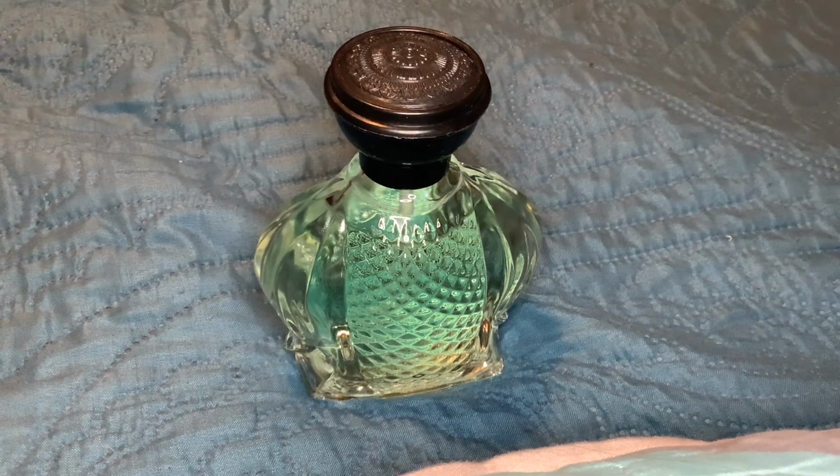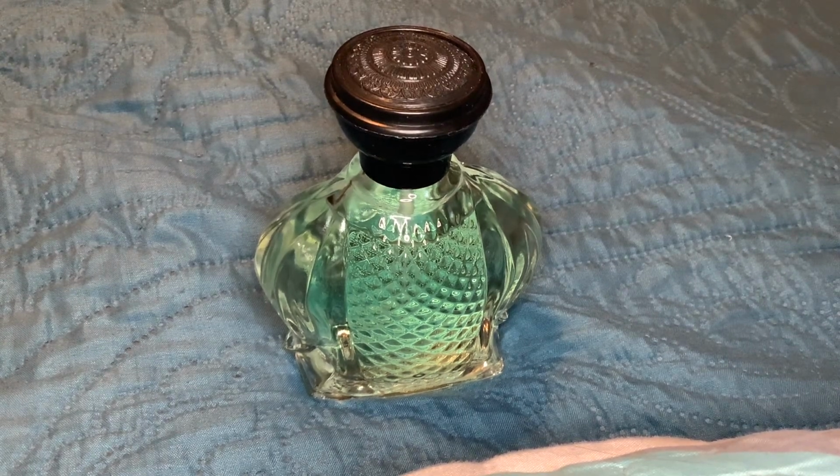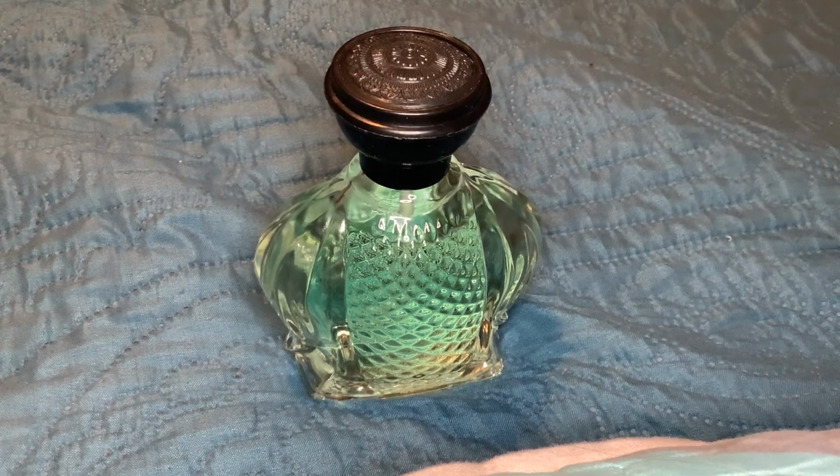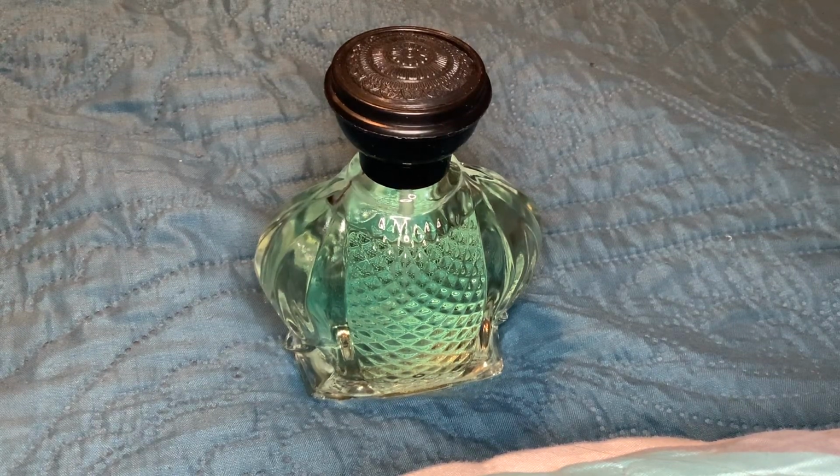If I run you through the original Poison, I do have a few videos about Poison, and a couple of videos where I talk about Cabotine as well. The original Poison is fruity, sweet amber, white floral, woody, warm spicy, tuberose, balsamic, floral and honey. That's what they list as the main accords. Whereas Tendre Poison is listed as white floral, citrus, floral, tuberose, sweet, powdery, honey, woody, animalic, fresh, spicy. This doesn't smell powdery to me. I've never heard anyone else describe Tendre Poison as powdery, but that's just what Fragrantica lists as the accords.